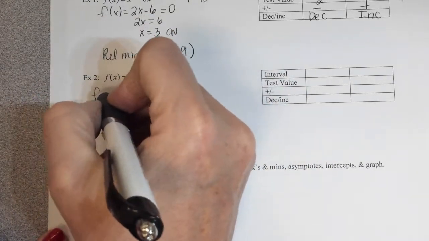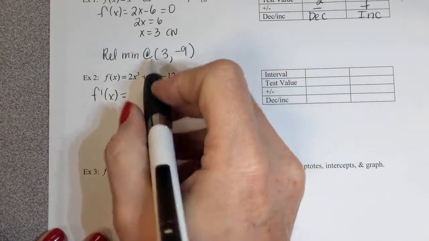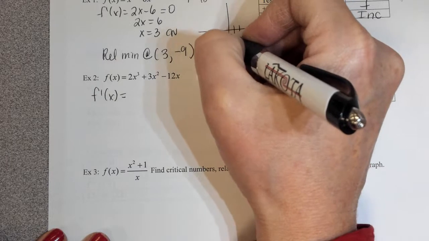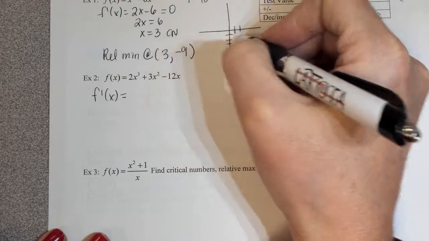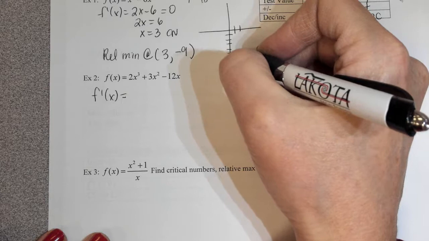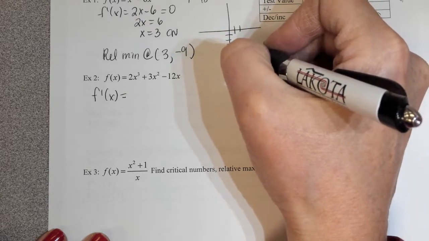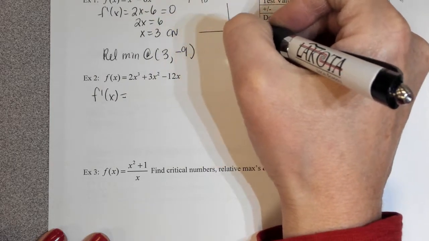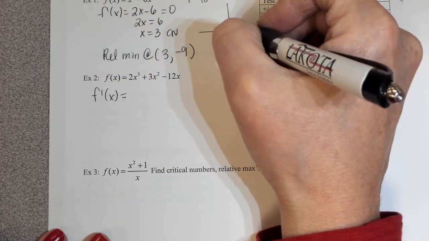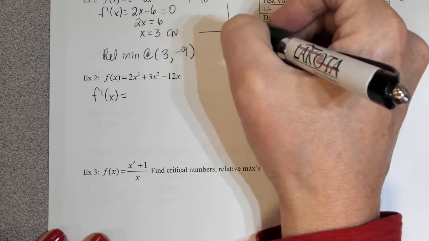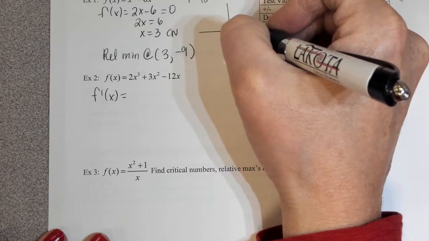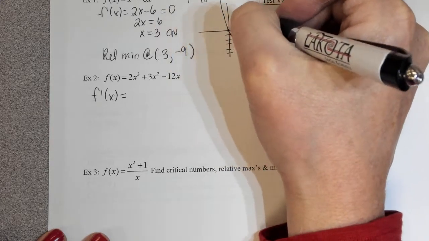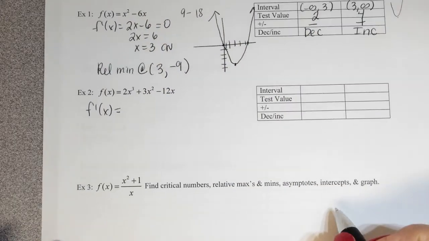Okay, on example 2, I'm going to take my first derivative, and we'll just graph that real quick. We'll just make this by 2s. 2, 4, 6, 8, 10. So 2, 9, negative 9 is about there. My y-intercept would be 0, 0. However far that is, this is going to be the same amount over. This should be a 3. So go over 3 this way. It's got to be symmetric. And so there's my picture of my graph.